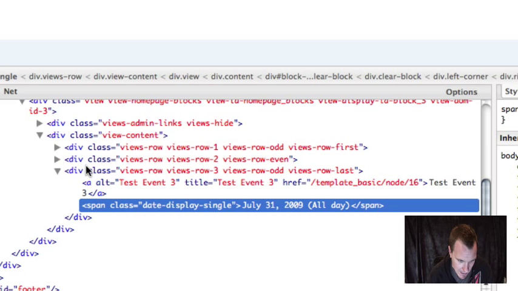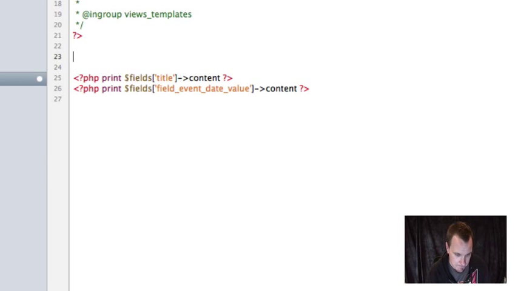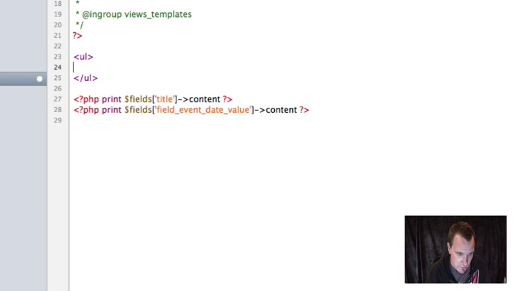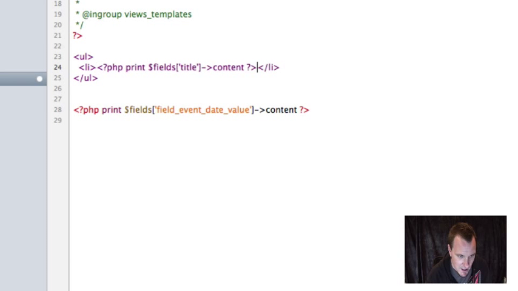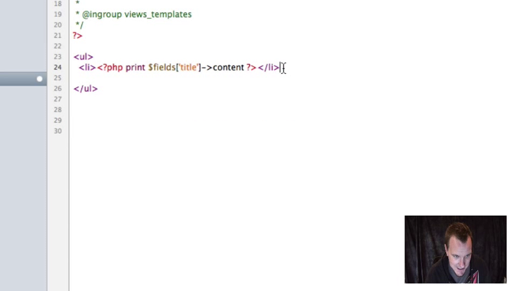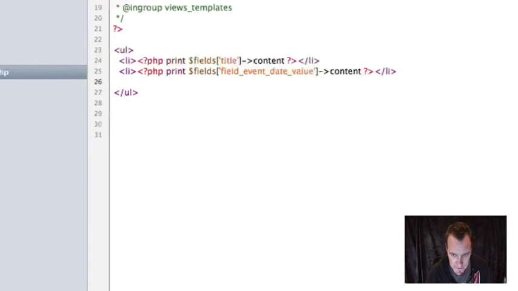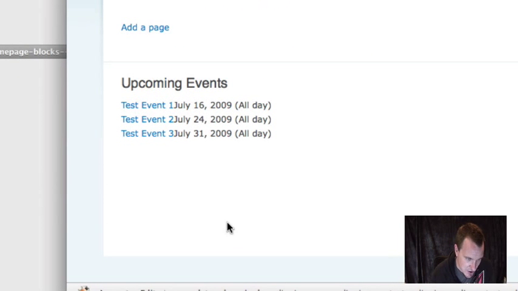Let's say something I often want to do is maybe I want to make this a list, as maybe views would do. But in this list, I want to have some custom classes to help me identify what this list actually is. So there I've made it a list, fine and dandy. You'll see if I refresh that it turns it into a list.